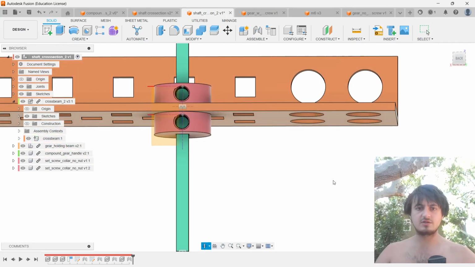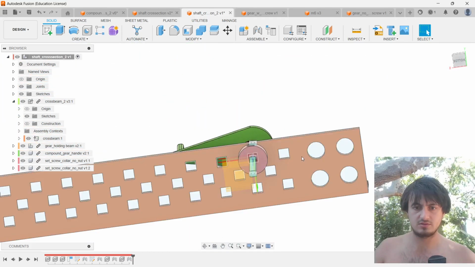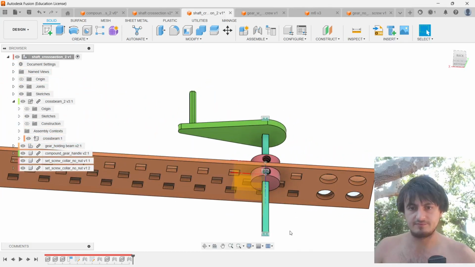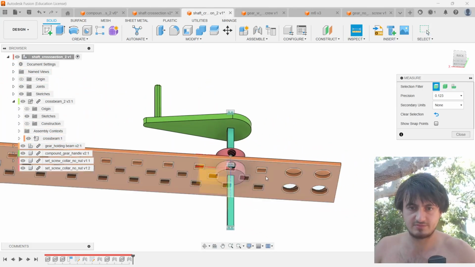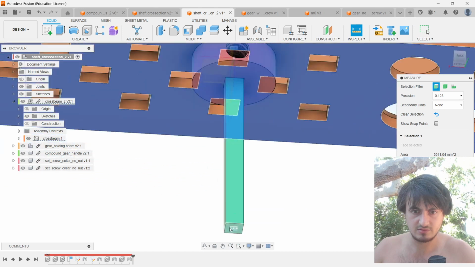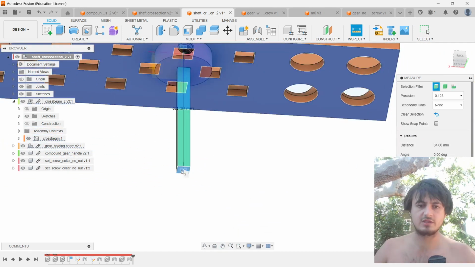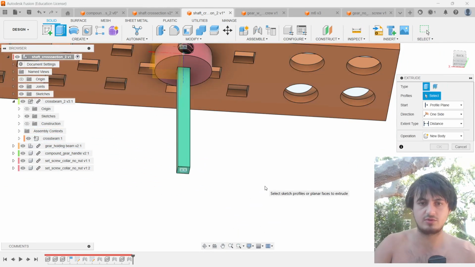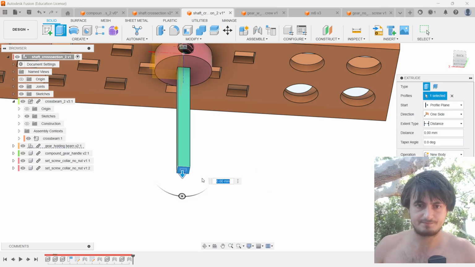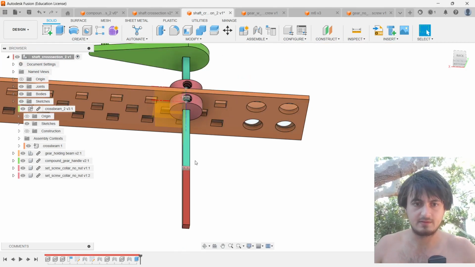Okay, now we want to insert our gear. And then, let's see, what is the distance if we inspect from here to here? 34, yeah, let's just extrude this by like 30 more. Wait, what?